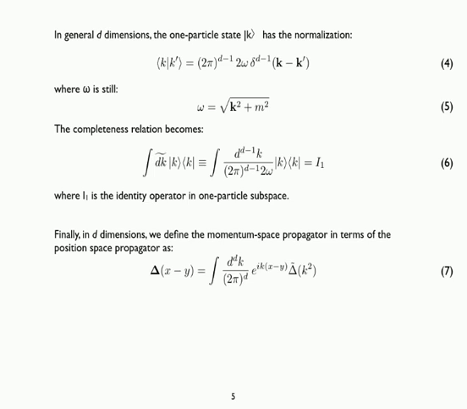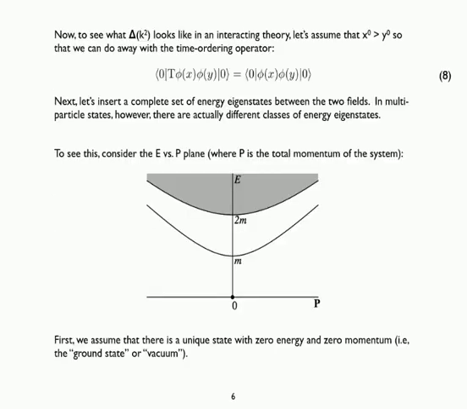The completeness relation becomes a little more complicated. Remember, this is a d^3 integral, the integral over the spatial, or the corresponding momentum part. This is the thing that Schwartz writes down, but we can generalize that to D dimensions. It just looks like that. And then finally, the propagator in D dimensions, you just generalize it from 4 to D, and it looks like that. Okay, so let's get into some stuff here.